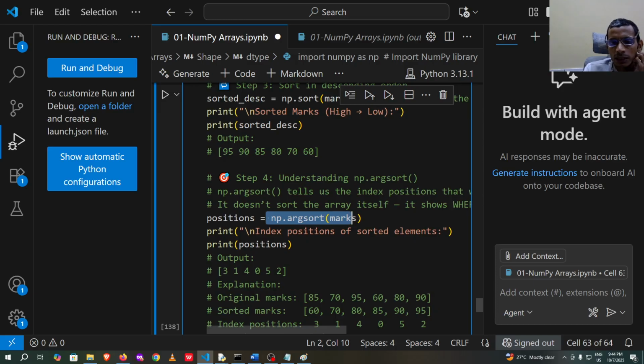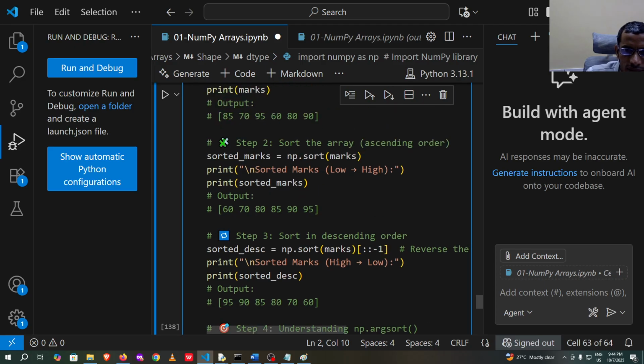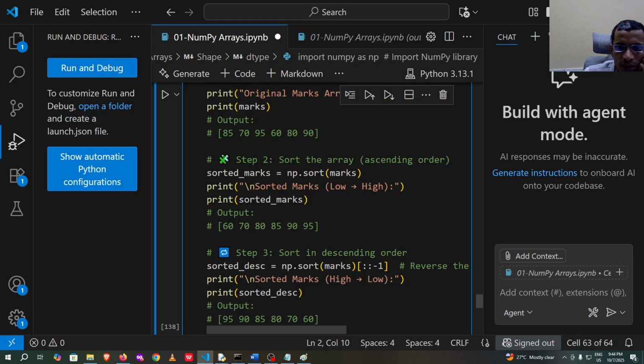So what is the index position when I sort these elements? Initially my index is here, 85. When I sort, 85 will go at position 0 1 2 3, position 3. 70 will go at the first position.